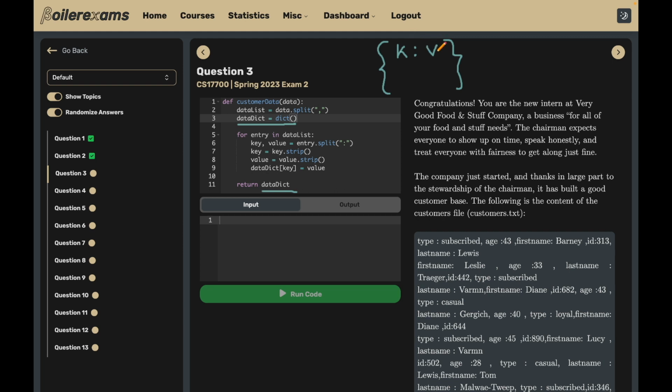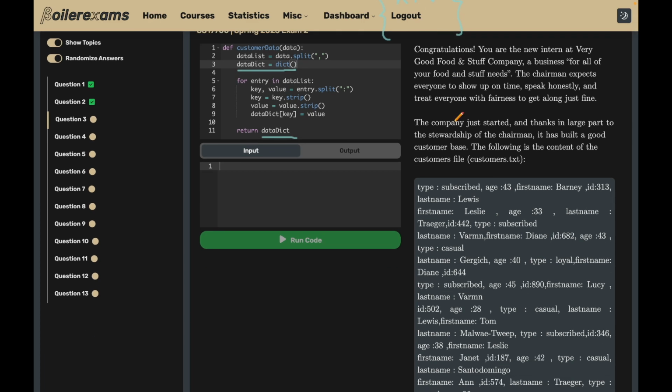And then we have value, and value could be literally anything, immutable or mutable, doesn't matter. Key value pairs are basically buddies. When key is called, value is returned, but not the other way around, right? So key is what is called, and then the value gets returned.